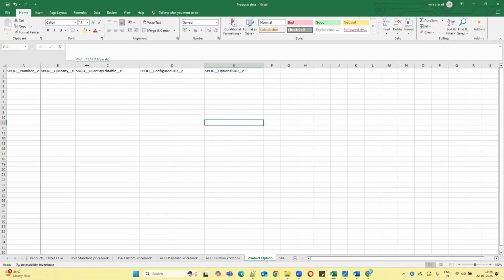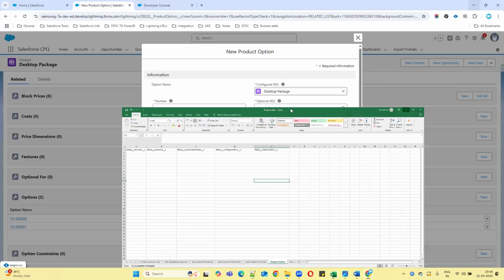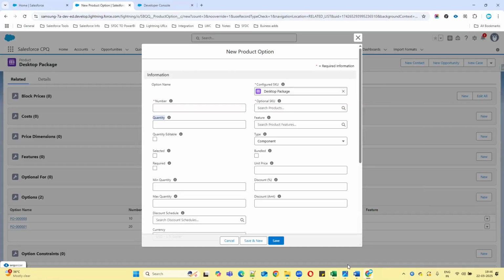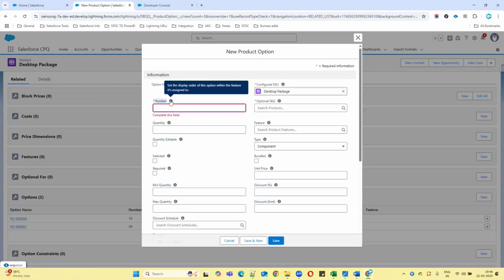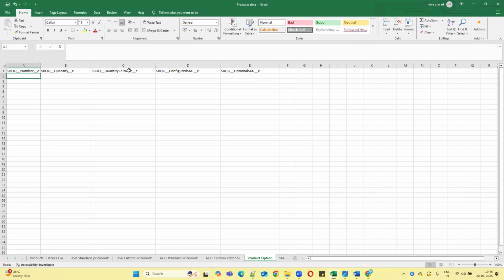So how can you get these API names? Just go to the object product option, and you can get the API names if you want. Number is nothing but this field label name. In the API name, we can see for every field there is SBQQ. Any idea why? It is the package namespace. We installed a package, so that is the reason. Salesforce CPQ is a package we have installed. That is the package namespace. Not only fields, but for everything, objects, fields, record types, anything from that package will start with the namespace.